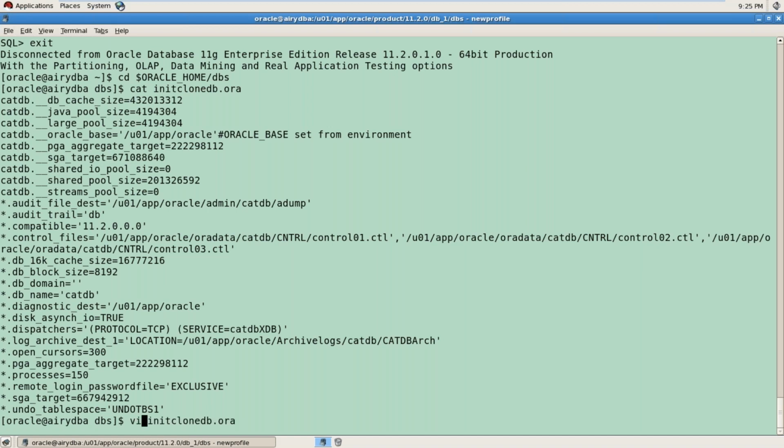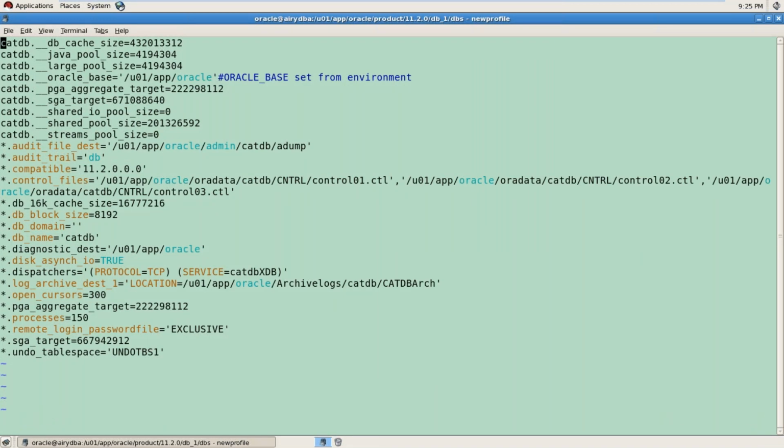clone db. So this is where I need to change. Percentage s slash where the cat db, it should be clone db, right?